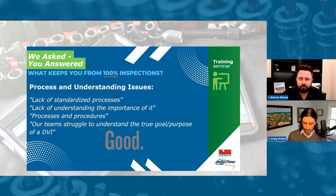And Simon actually just had a really great comment here too. You see that in chat, that we see a lot of technicians paralyzed by having to CYA, cover their own butt, on every inspection. And that is interesting because, instead of seeing it as the valuable tool that it is. Now, I think that's another interesting thing too on this, Simon. That's a common perception that I noticed from frustrated technicians, that the customer's out to get them versus the other way around. You see that difference? If we flip that script and take the responsibility the other direction.